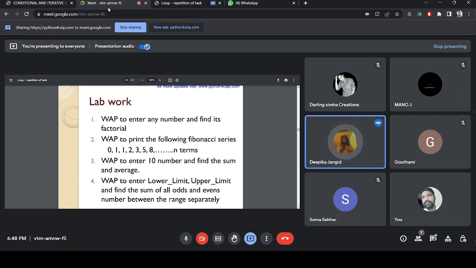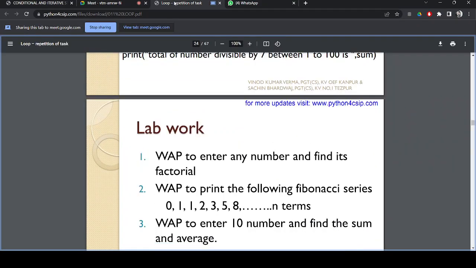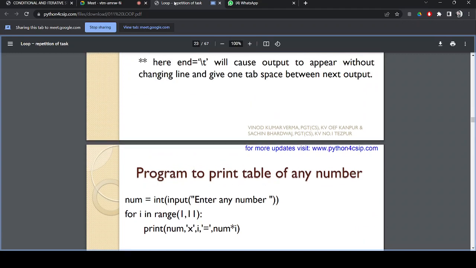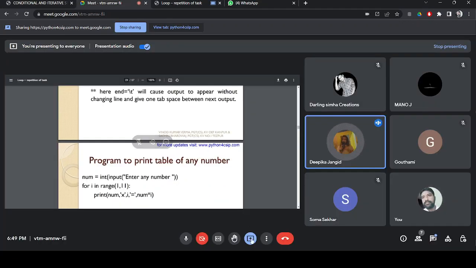Sorry to disturb, sir. I just ran the program which you said to test, the one that asks to enter any number and uses the range 1 to 11. You seem to be talking about that multiplication table, Deepika. Yes, this one, the program to print the table of n. I ran it, and it says there is some internal problem with Spyder, sir. Can you please check?